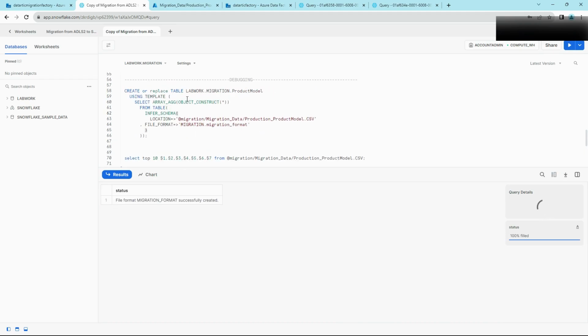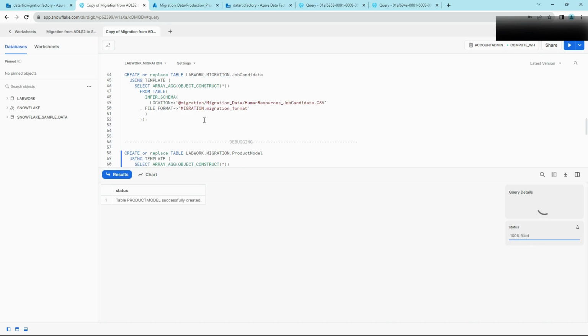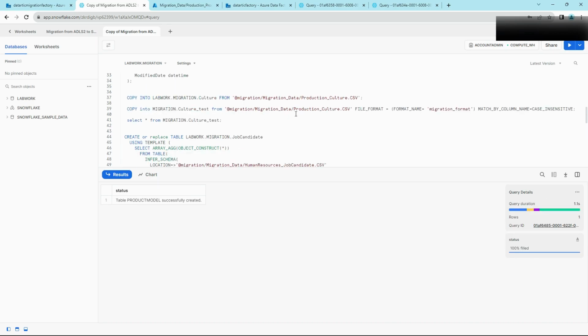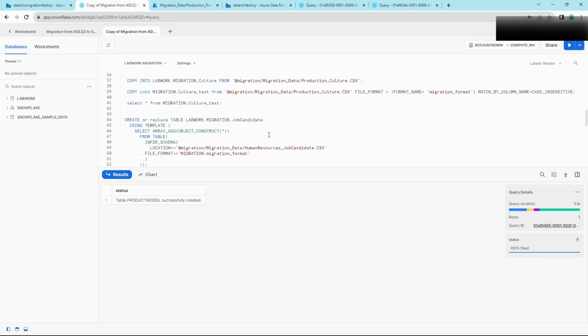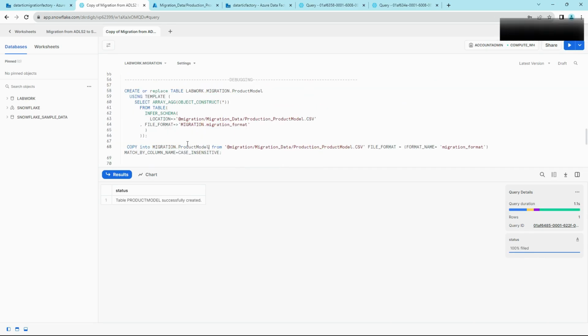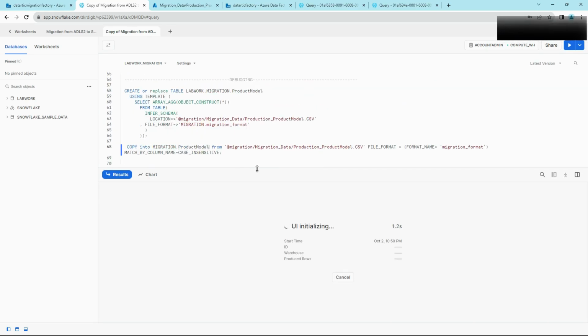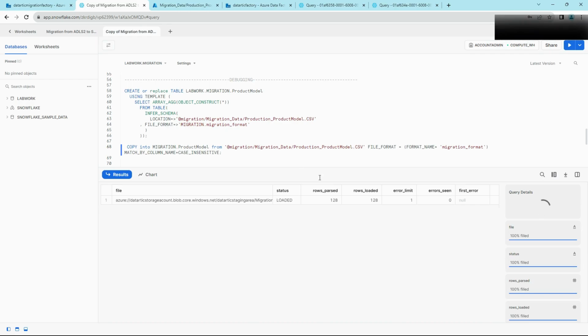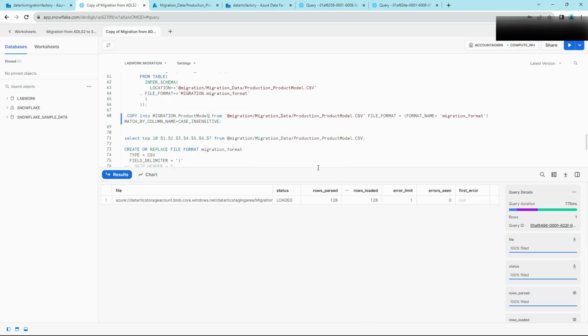and let's try to rerun the failed query. All right, so now you don't see that failure. So let's try to ingest the data. All right, perfect. So looks like everything is loaded successfully.